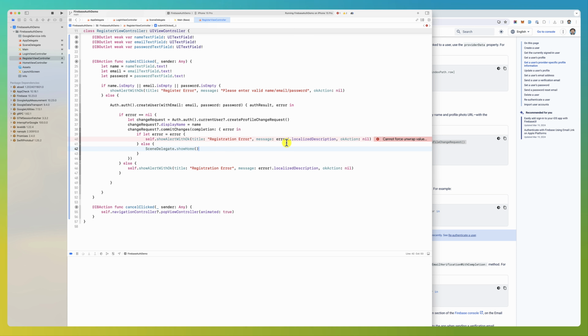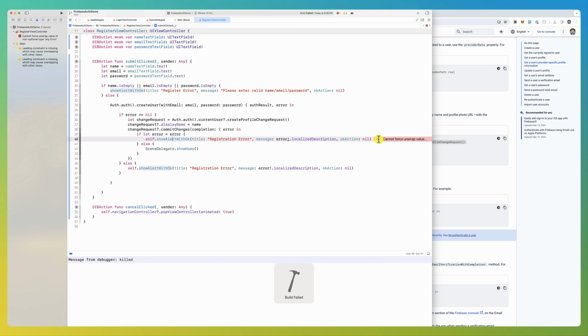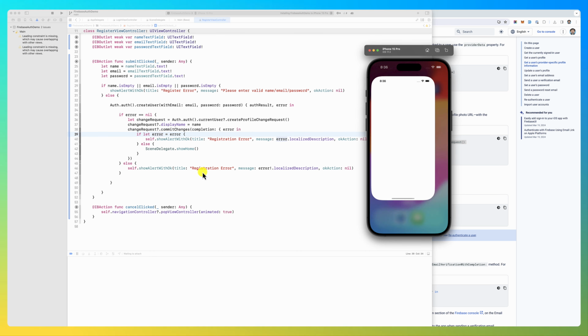And why is it not happy? Self show, okay, we're good. Run this. Yeah, here we don't need to wrap it, because you see it also automatically unwraps it if it's not null, right? So we don't need to unwrap it, I mean.